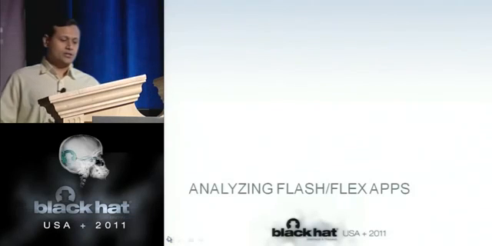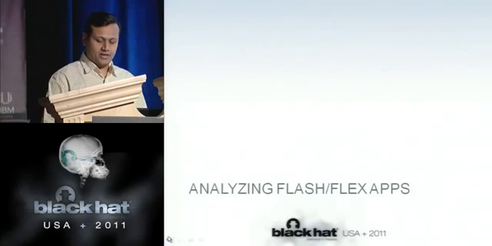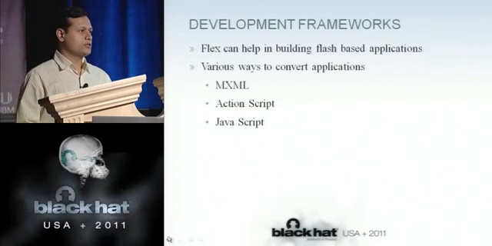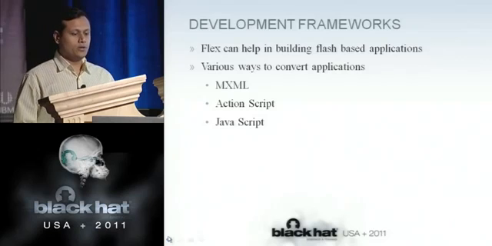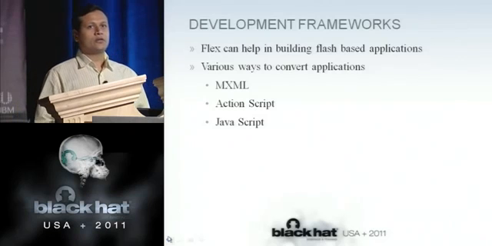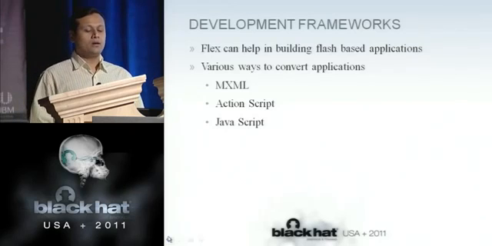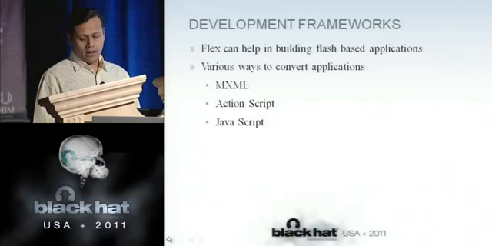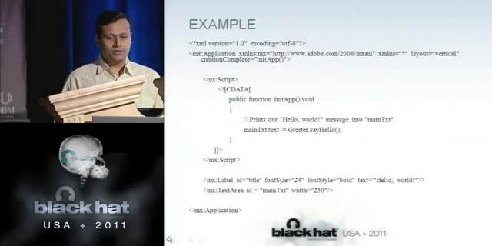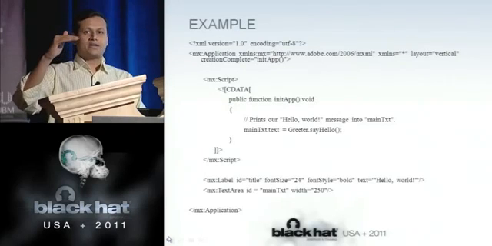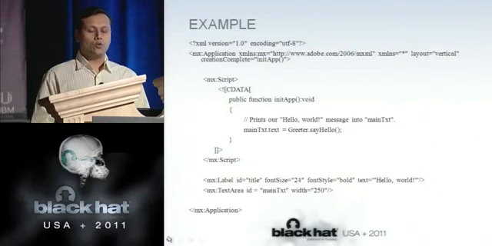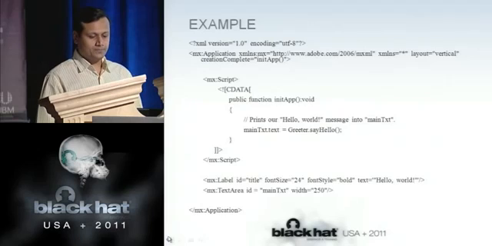The second application is looking at Flash and Flex apps. Flash is a very simple framework which nowadays runs on the Flex framework. So there is a set of technologies involved in Flex: one is MXML, ActionScript, and JavaScript. It allows you to write your application in those languages. It's pretty simple. You can create your XML document, which is your presentation layer, which gets converted into a SWF or a Flash file.